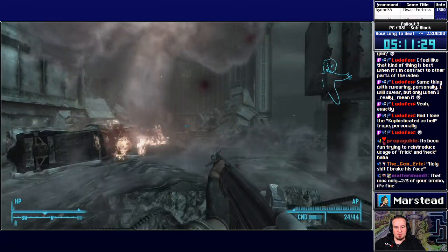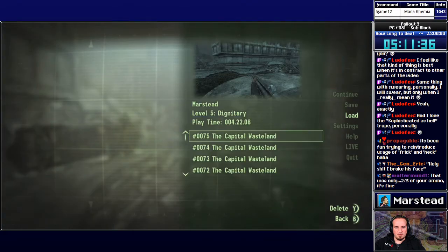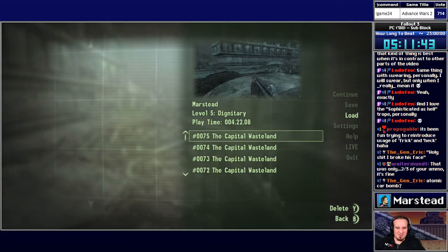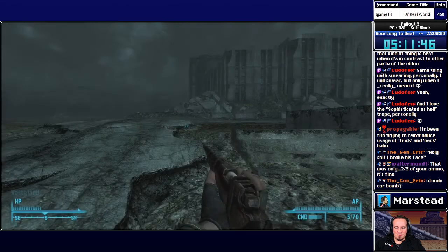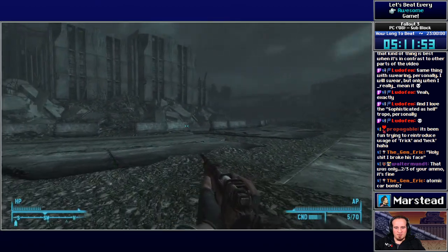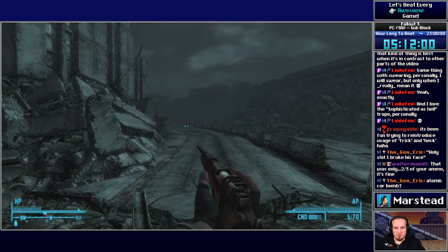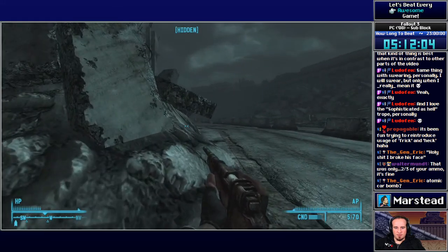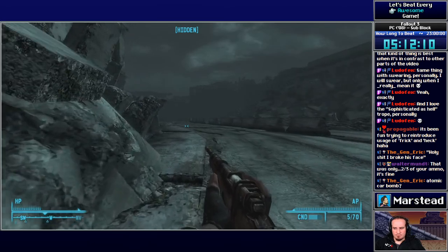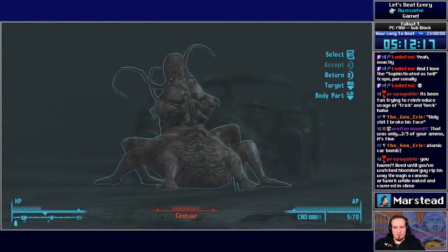Oh, shit! Well, that was a thing that just happened. Where did that come from? It's only two thirds of my ammo. Is it really that much? Atomic car bomb. All for 33 experience points. It's a good trade. Looks like a... Is it a centaur down there? It is.